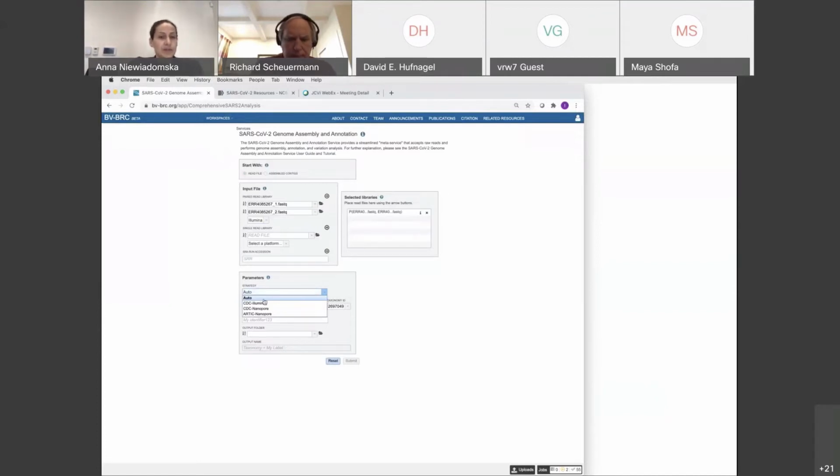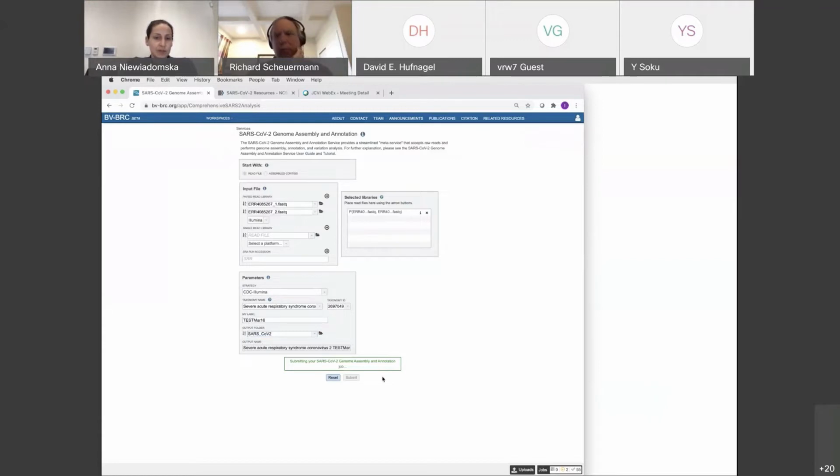Moving down to the parameters, if you're not sure which workflow you'd like to choose, you can click on Automatic. If you know you'd like to choose an Illumina or the CDC's Nanopore workflow, all of these, by the way, which are detailed on the CDC's GitHub site, you can choose here. So I'm going to click on CDC Illumina, and I'm going to give my example a label. So test March 16. I have to choose an output folder, and I have a SARS-CoV-2 folder that I've already made for my analyses. And you just go ahead and click on Submit.